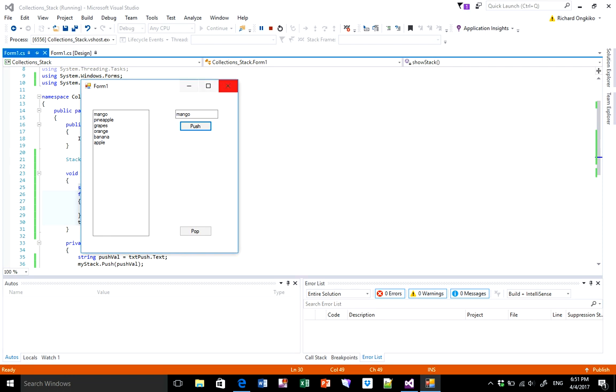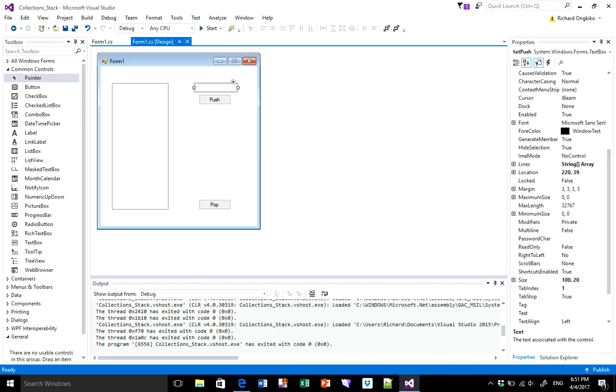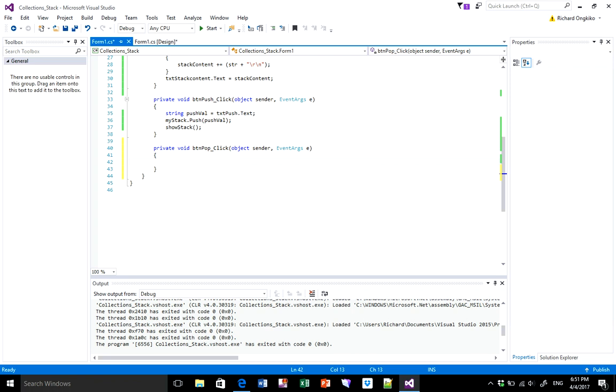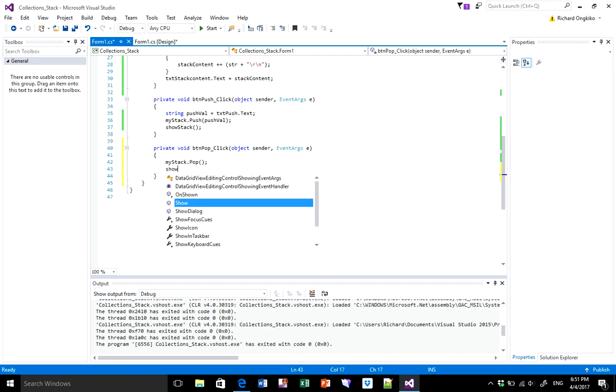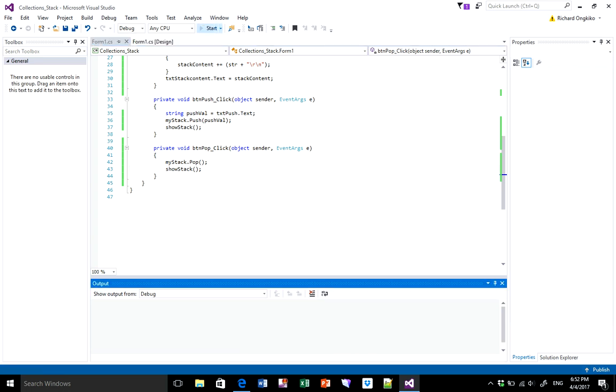So how do you extract from the stack from the top? If there's a push, I told you there's a pop, right? So how do you issue a pop? All you got to say is the name of your stack, pop, and then again update and show the value of our stack. So let's run this.